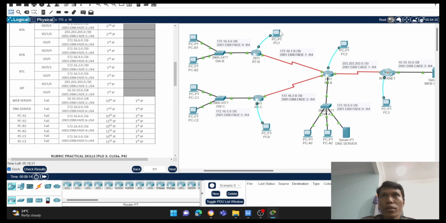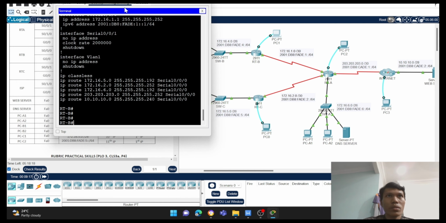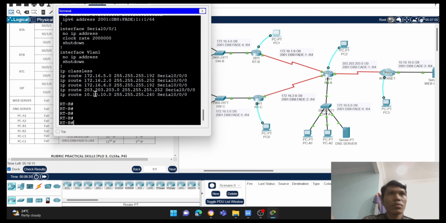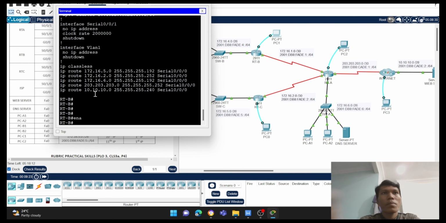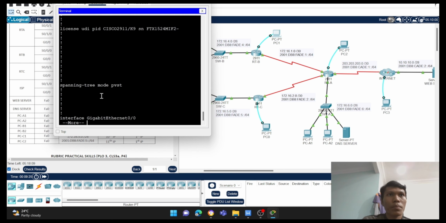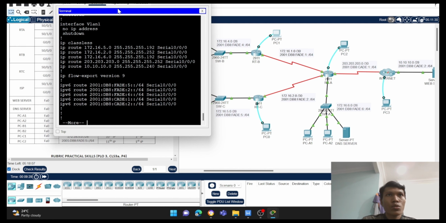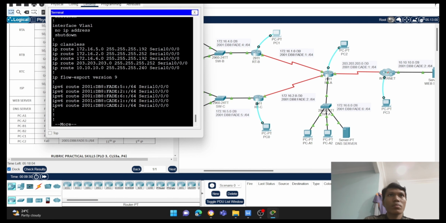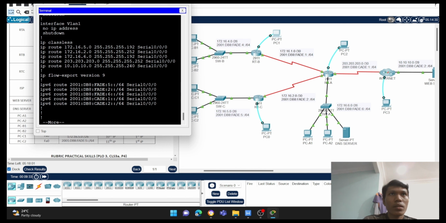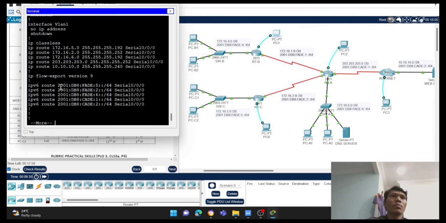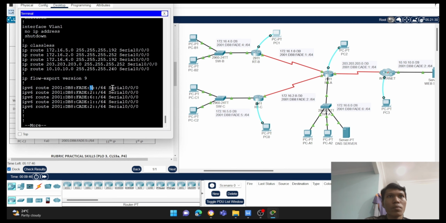Now let's take a look at the IPv6 on this RTB. For the IPv6 directly connected static route, I have configured this network, which is 2001:db8:fed:5::/64, using Serial 0/0 as the exit interface.